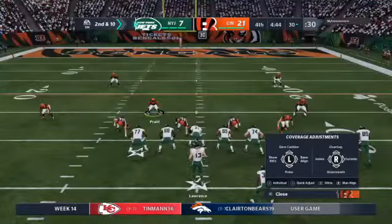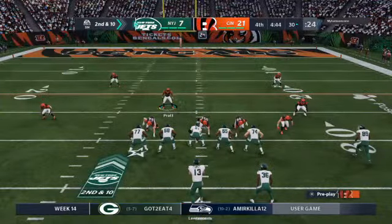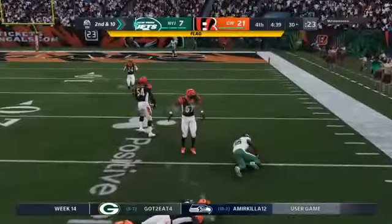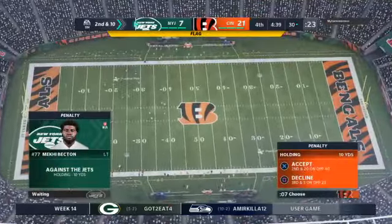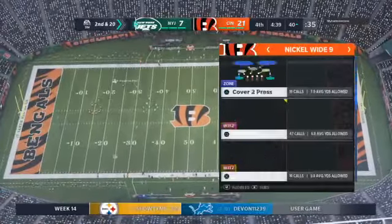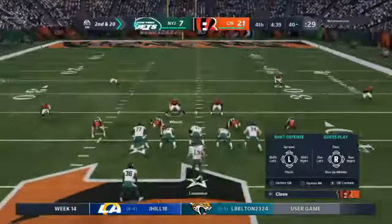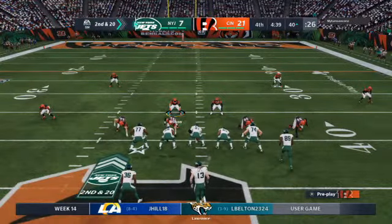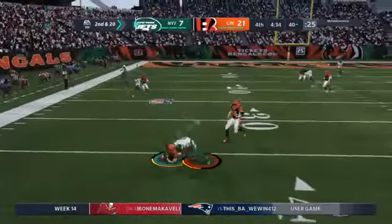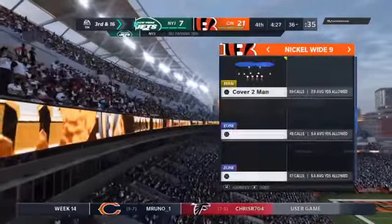Ball on the 30 as they come up 2nd and 10. And he's got his man out of the backfield. That's complete. He's going to get forward for about 5, but that may be coming back. What say you, Mr. Referee? Now they face a 2nd and long following the holding penalty. Looking to throw. He's going to find his tight end, that's Chris Herndon. It's a 4-yard pickup, and they're going to be staring at a 3rd and long here.